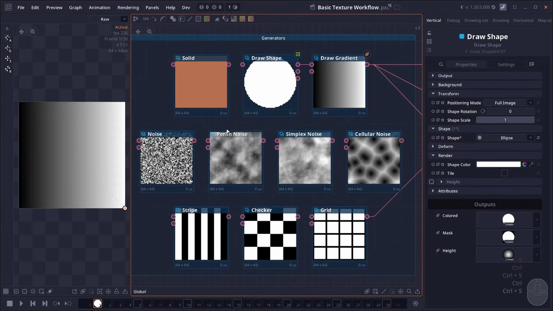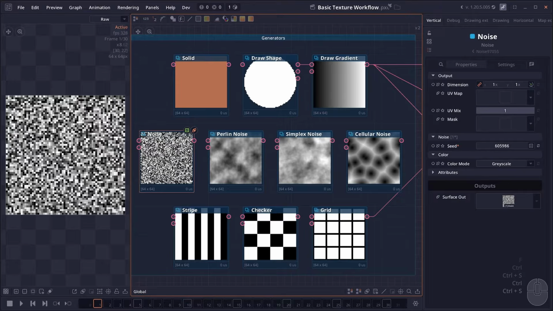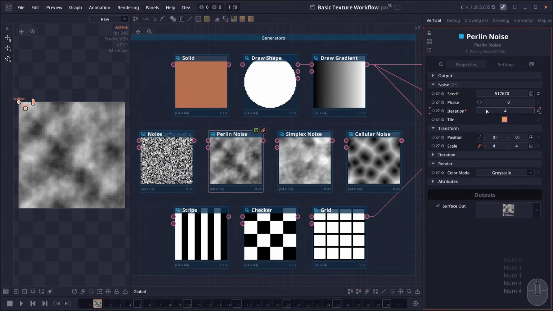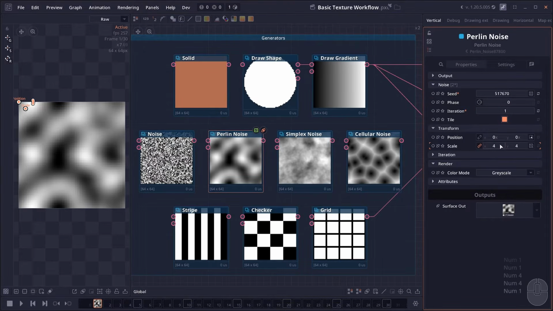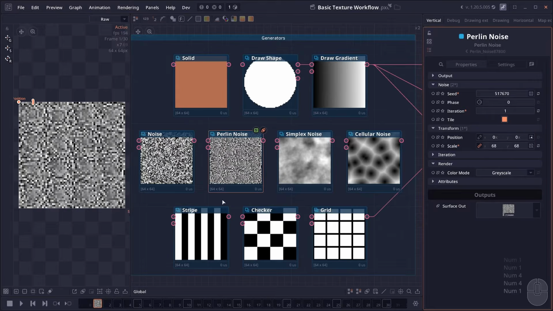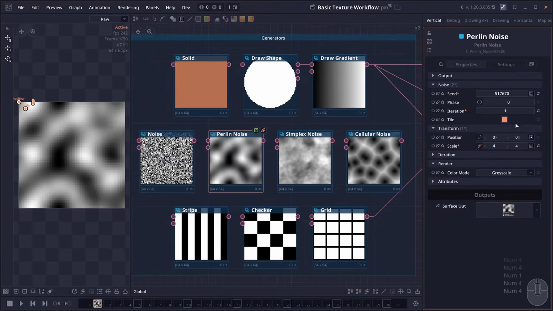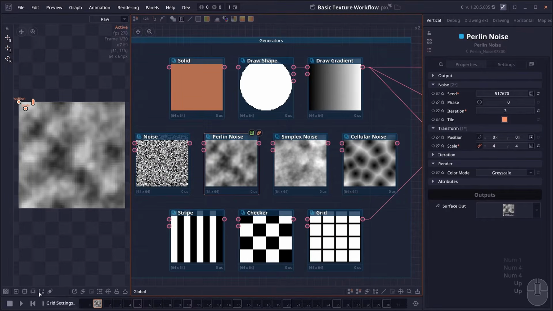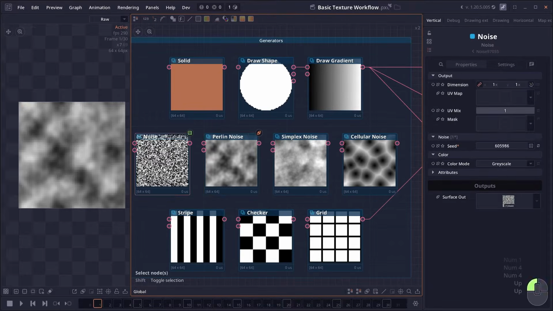Then we have the noise generator. From the basic noise, just a hash noise, and we have the Perlin noise, which is basically multiple scales of noise images overlaid on top of each other. You can see in the iteration property here, you set it to 1. And maybe if you set the scale to be really big, it will basically be the same as the noise one, right? But as you increase the iteration property, you overlay different scales of Perlin noise to add more detail to it. Sometimes when you use Perlin noise, you might start to see some patterns or rectangle shapes. It's just a quirk of scaling the noise like this.